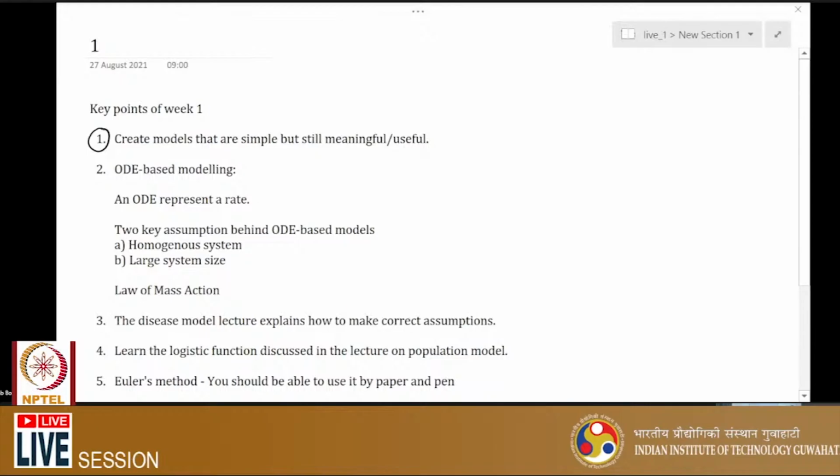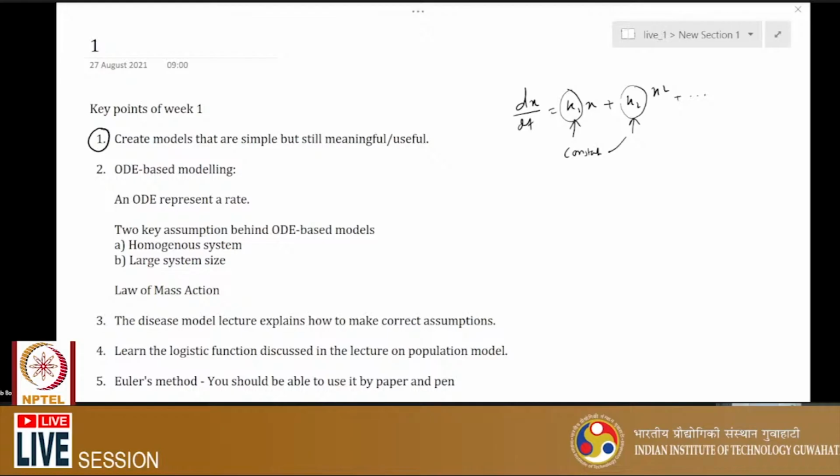Because remember, I will give you one example. Suppose I am writing a model for something where I have written down a differential equation, dx/dt equal to k1 x plus k2 x square, something like that. Now remember, these are parameters, k1, k2, these are constants. If you have to analyze this model, you have to know the value of these. The bigger, the more complex model you create, you will get trapped into the problem that you will not find the numerical values. You will not have an idea about the value of these constants. How will you analyze it?